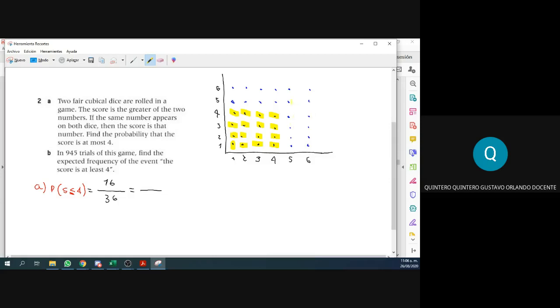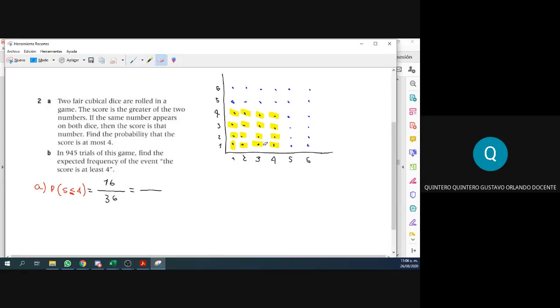If I highlight this one, for example, this one in here, that means I have a 5 and a 5. And the biggest one is 5. So no, not a good possibility. What if I also select a 4? I don't know. Let's select this 4 and a 6. So this dot in here. Well, in this possibility, the score will be 6. Remember, the score is the biggest of the two values, right? So not a good option.